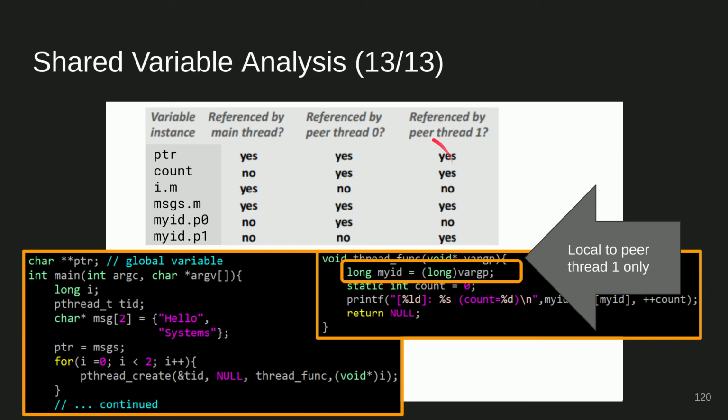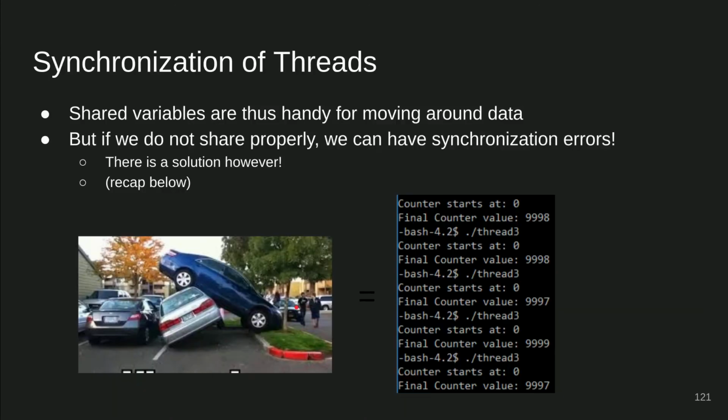So just understanding what gets referenced from what from within a thread. It's super important to keep track of what's available. Those pointer ones are a little bit tricky. You have to be careful with pointers. But then you know which information is being shared and where you can have potential issues like data races. It's useful to use these shared variables for moving around data, but we have to be careful to avoid data races.